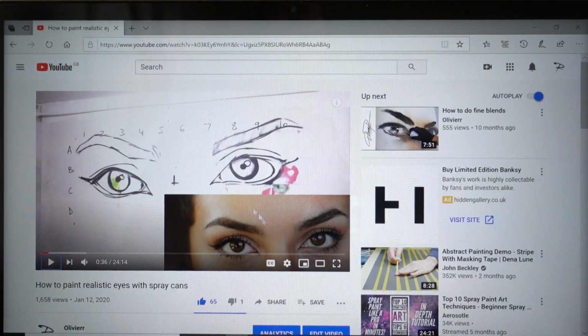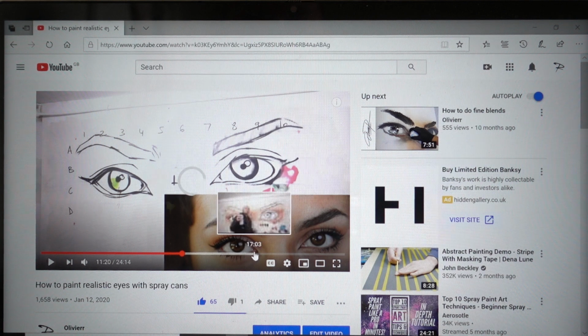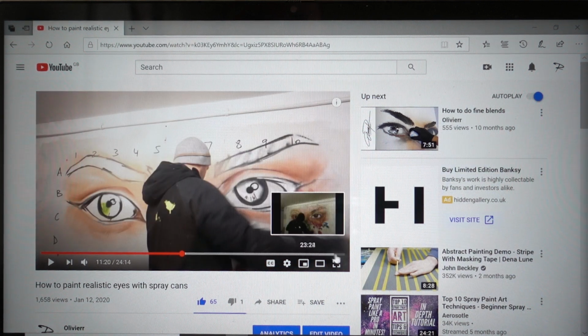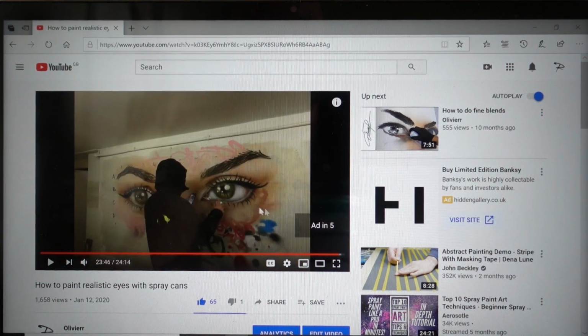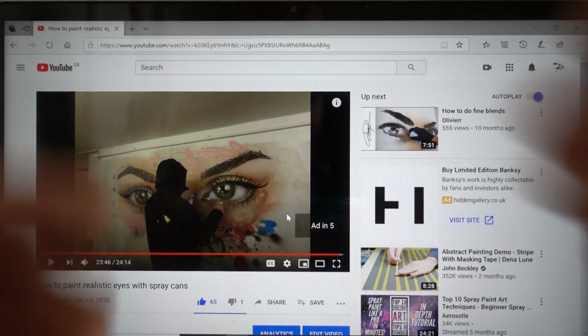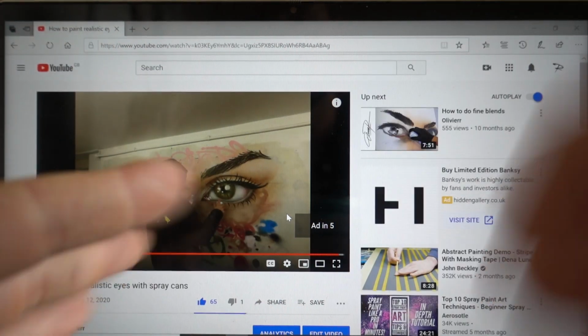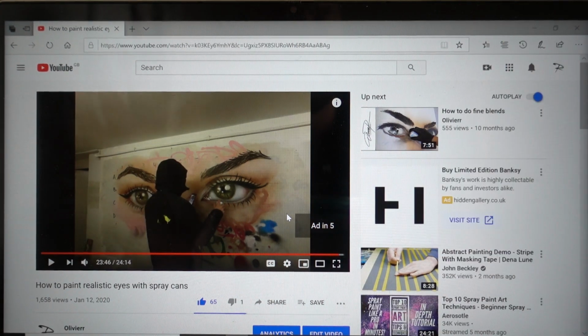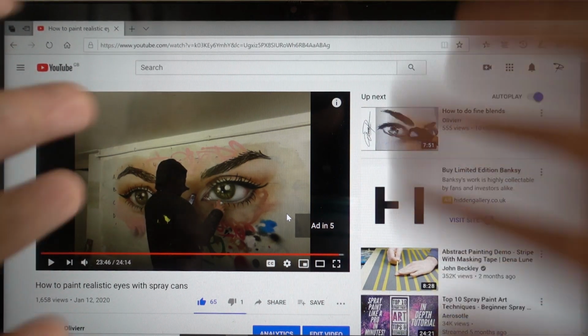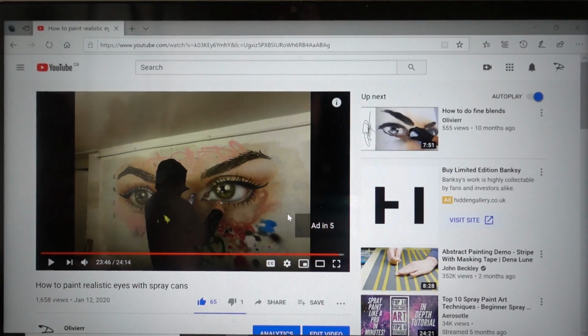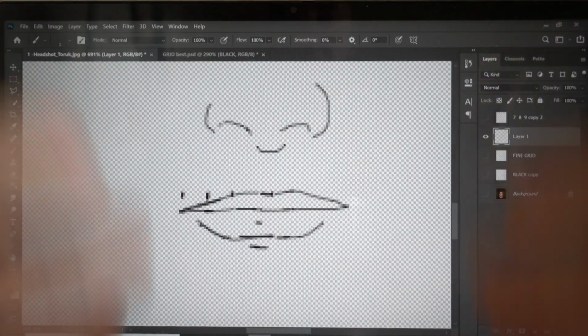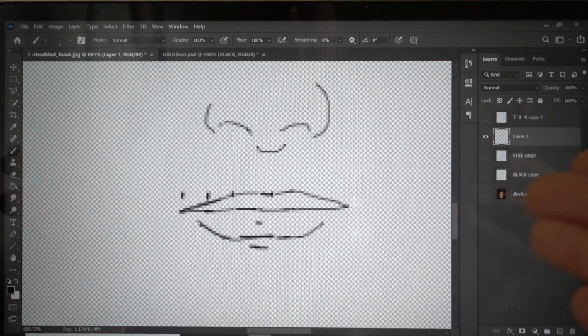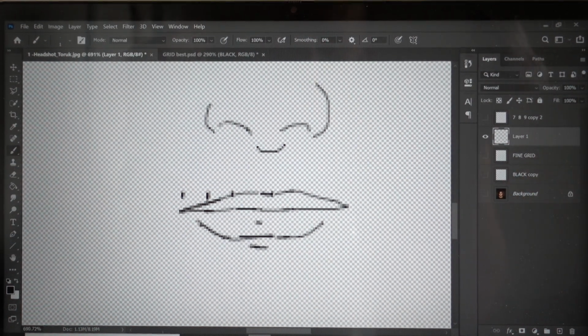What I wanted to show in this video was more about the shading of the eyes, how to do the shading of the eyes and stuff. But the tracing, really, I've got other videos about the grids and stuff like that. Once again, I hope this makes sense, but I wanted to explain step by step on Photoshop as opposed to doing another painting, which might be confusing.